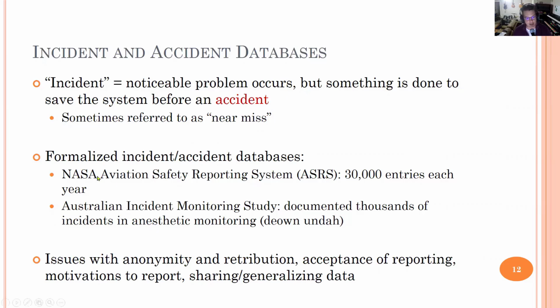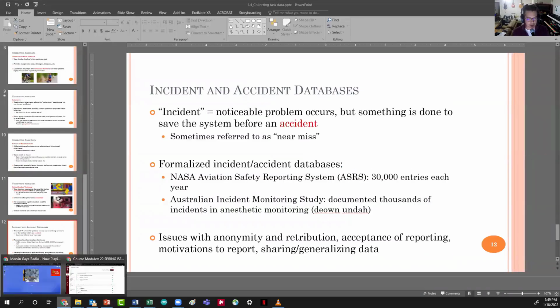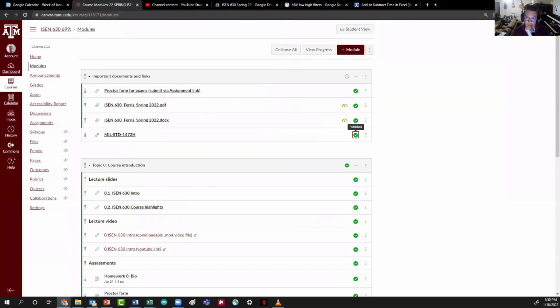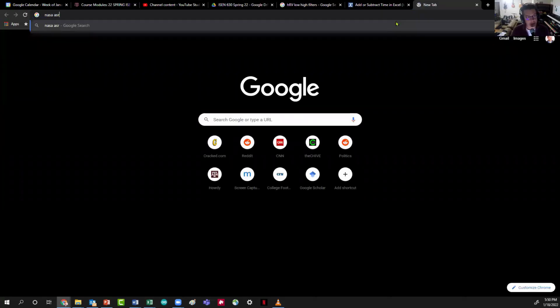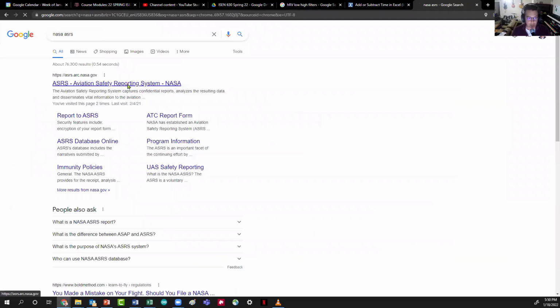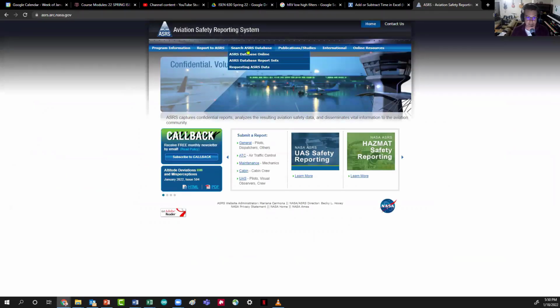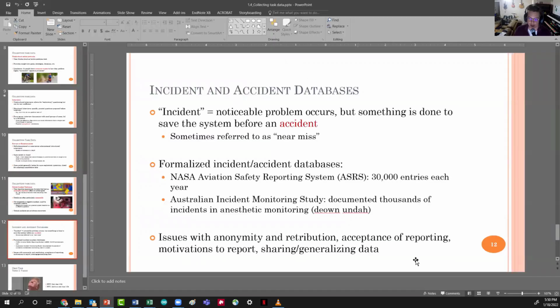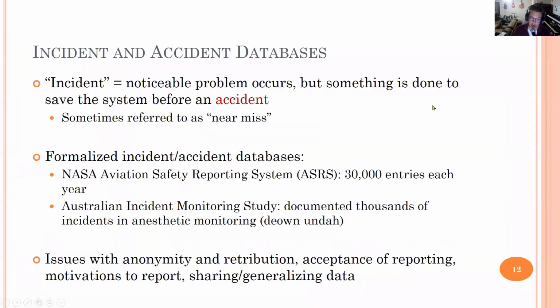So ASRS, the NASA Aviation Safety Reporting System, this is really what I was talking about. We can go to this right now. We could go to the ASRS, look up NASA ASRS, and look up weather-related accidents. This is available for anybody who's curious: how often do accidents involve weather? If it's going to load, I'm probably not going to do it. But just know that that's a public resource that you could use for research purposes, and I have used it for research purposes.